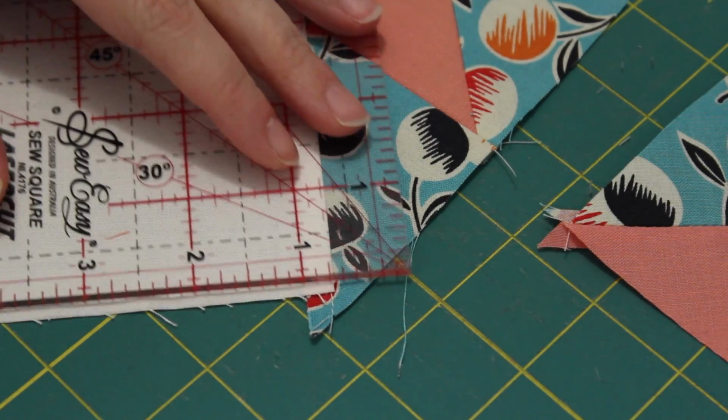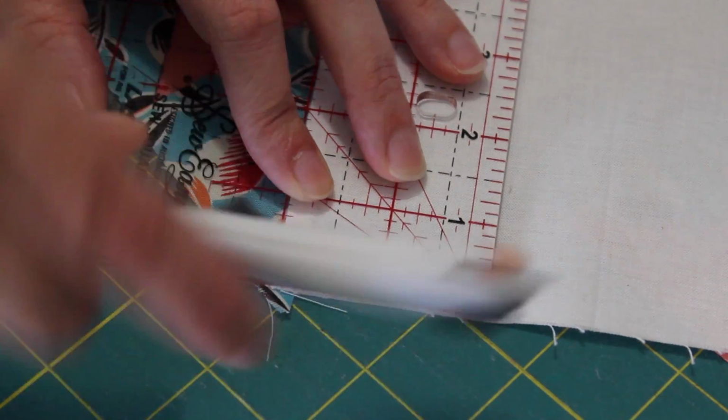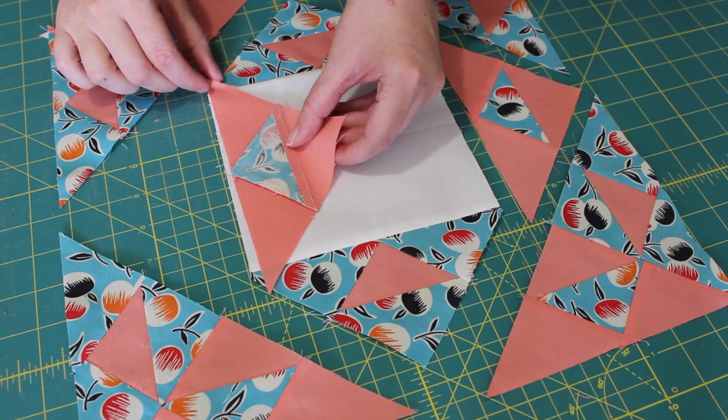Then, as an option, before sewing on the next 2 triangles, carefully trim off the excess fabric from either side to reduce any unnecessary bulk. From here, continue to sew on the other 2 triangles to the center square.